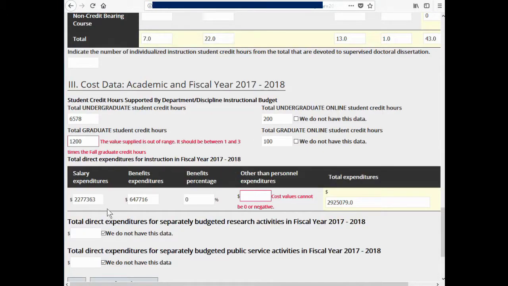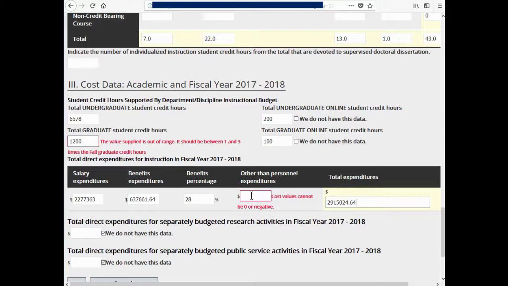In this last section, you will put your salary amounts and the benefits amounts. If you are not able to gather exact dollar benefits amounts, you can put in a percentage and it will calculate and place that number in the benefits expenditures.